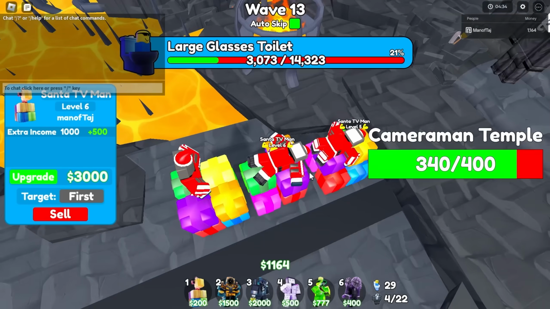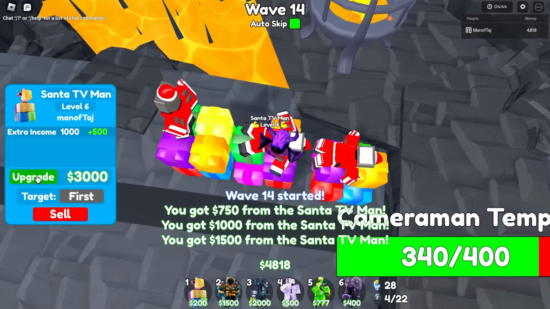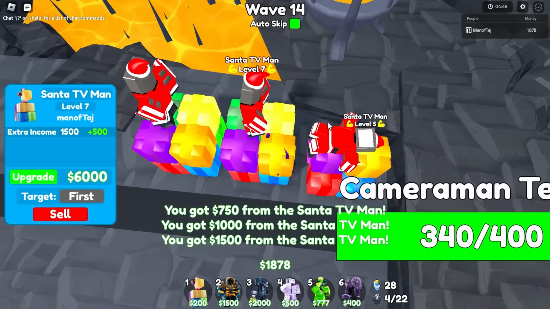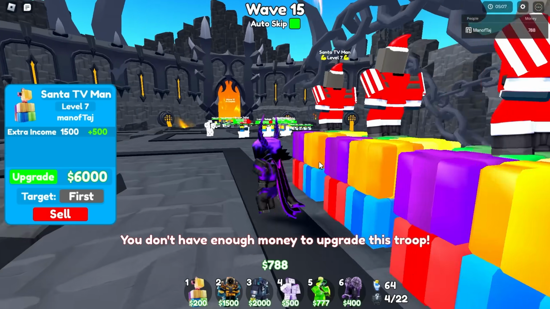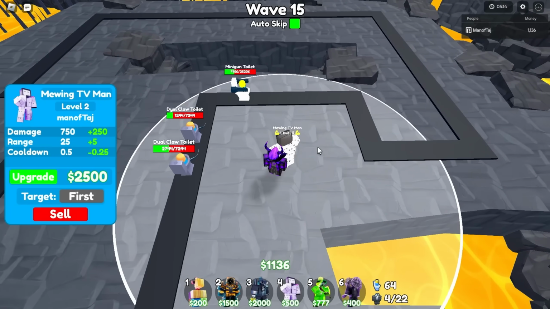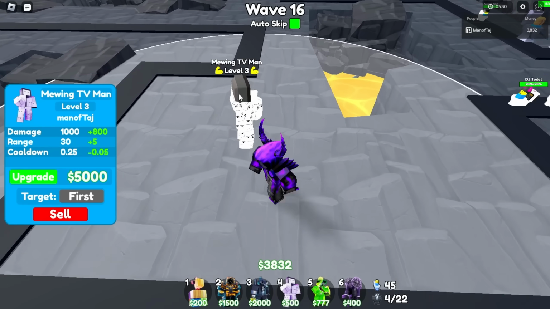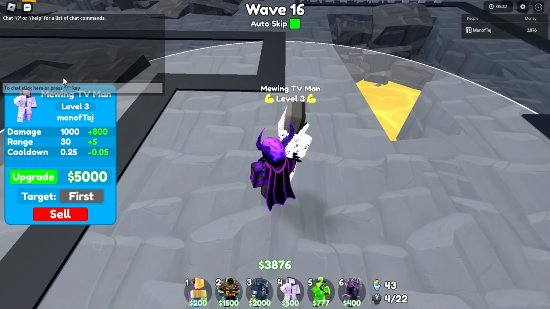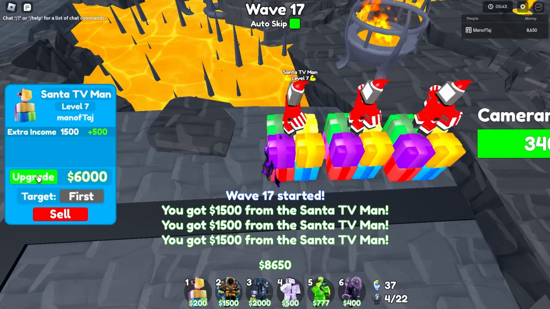I'm also going to upgrade a Santa TV to level 6 now as well. And by wave 14, you should get your level 6 Santa to level 7. And by wave 15, you can get your level 5 one to level 7 as well. And as soon as it skips one more time, I'm definitely going to upgrade this thing to level 3. So yeah, let's do that right now. So yeah, just like last time, by wave 16, make sure you have enough money to upgrade this thing to level 3. By wave 17, you can max out your first Santa.